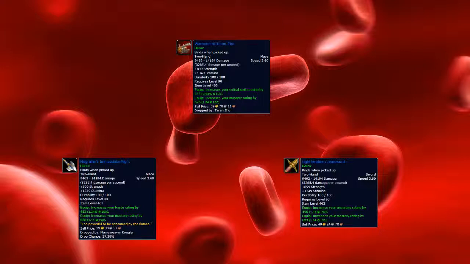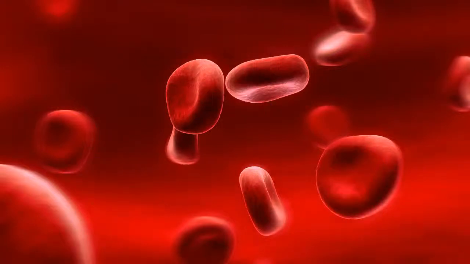The best in-slot piece here is the Lightbreaker Greatsword from High Inquisitor Whitemane in Scarlet Monastery. All the other 2-handers are simply placeholders until you get one of these 3, preferably the Lightbreaker Greatsword. I'll see you in the next video, Talents and Useful Skills.